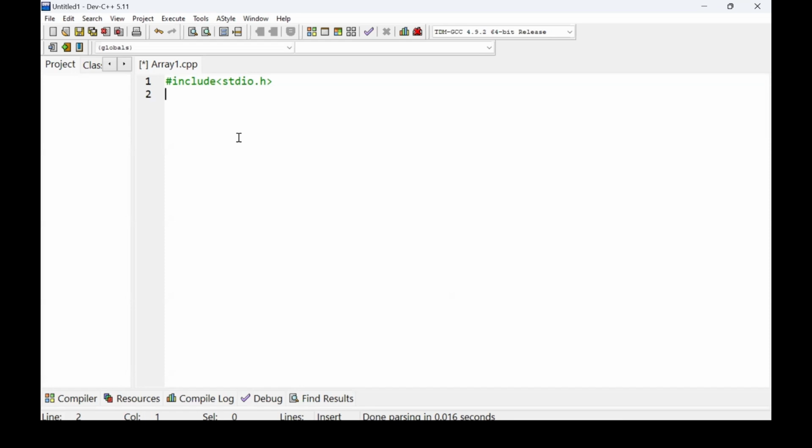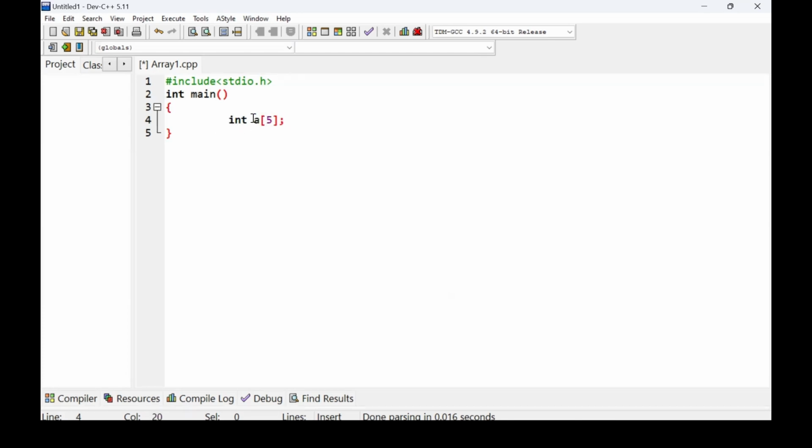That's why we use the standard input output header file. So this is our main. As we know, in C programming execution starts from the main function. We can write any number of functions, but execution starts from the main function.